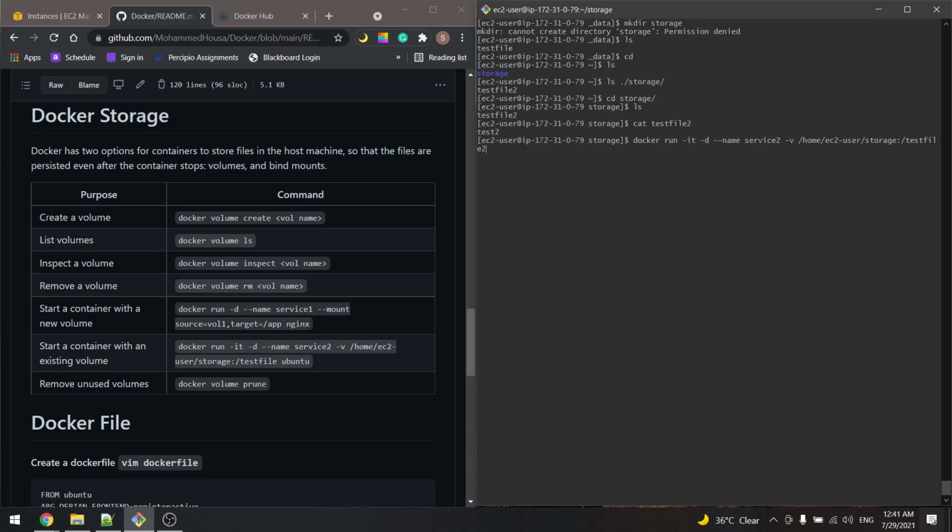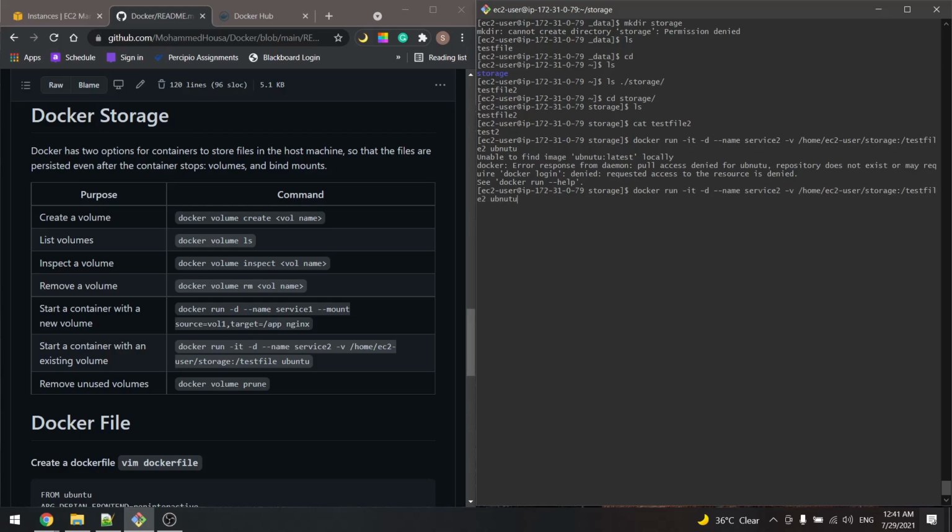Yeah, it's test file 2. And let's base it on an image. Let's use Ubuntu. Something went wrong. Docker run --interactive -d --name service2 -v home ec2-user storage test file 2 ubuntu.